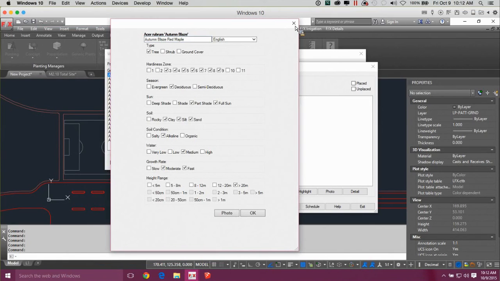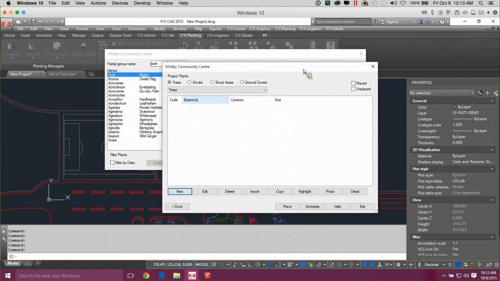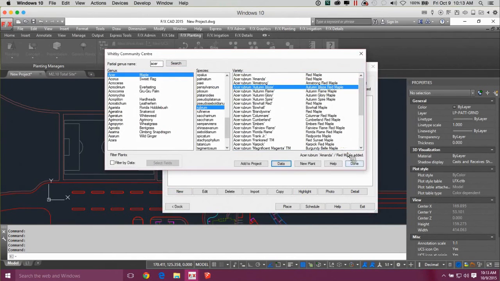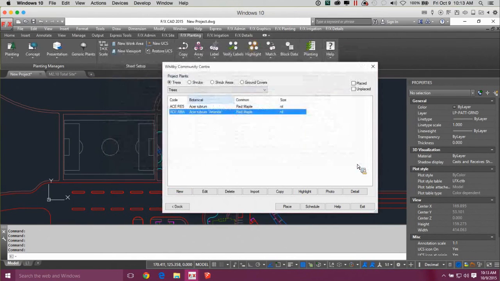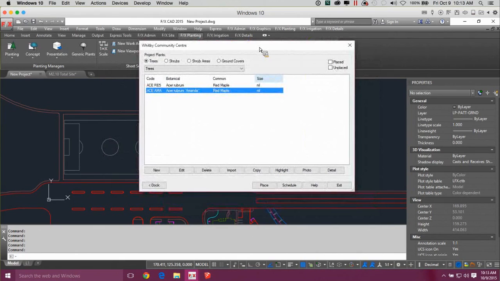You can see here what kind it is, your hardiness zones, seasons, water, everything in here. We'll go back to that in a bit. You can see why that can be important. So I'm going to click done, and those two plants have now been added to the project.